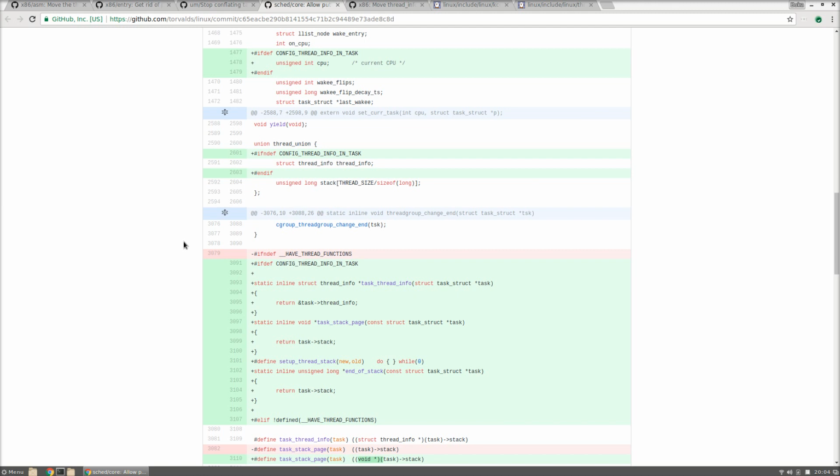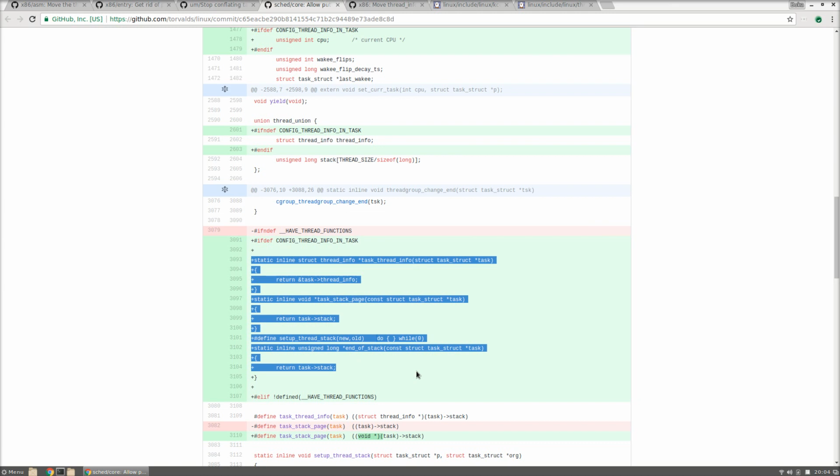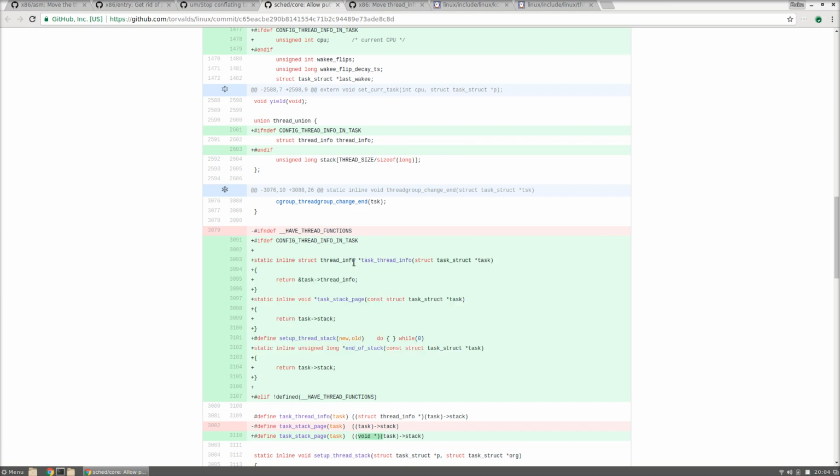We have a few more options here, and that is if the config thread info in task is defined, we have a few functions defined, and those are task thread info, that is given the address of a task, retrieve the address of the thread info, and that essentially does task arrow thread info's ampersand.